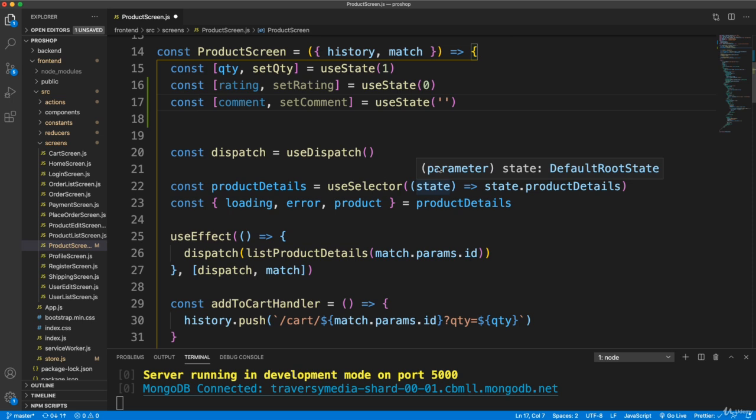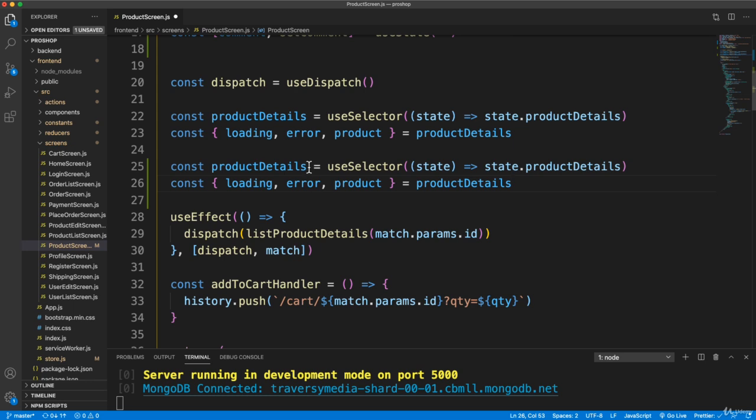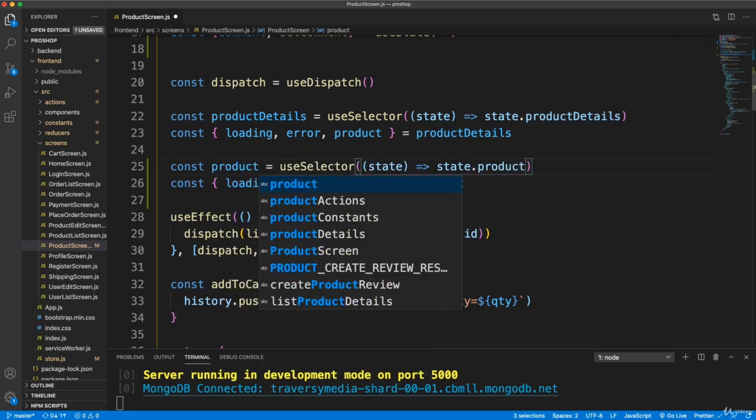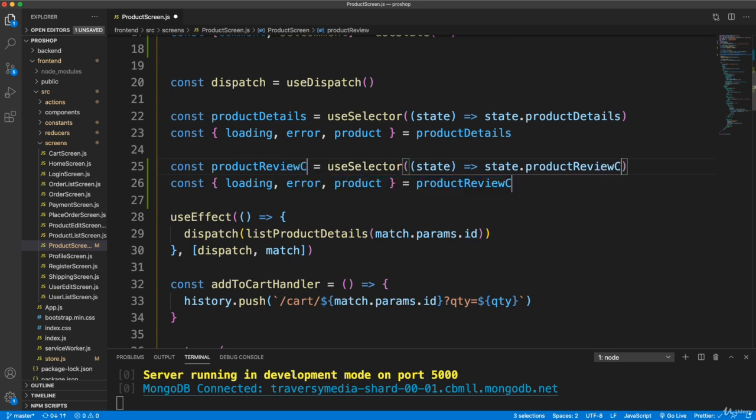Now we need to bring in a couple things from our state. Of course, we need the product review create that we just created. So I'm going to copy that, and let's change this, and this to product review create. And what I want to get from that is going to be just the error, the possible error, and success.